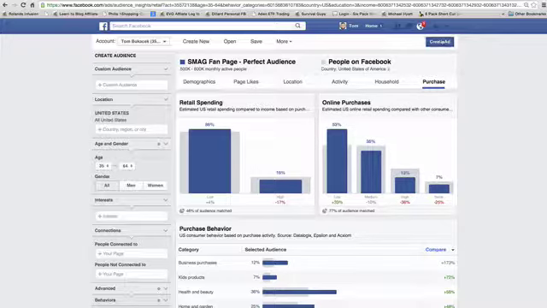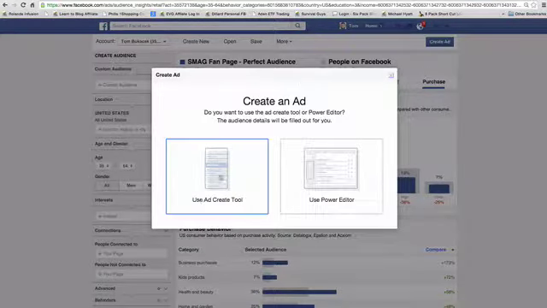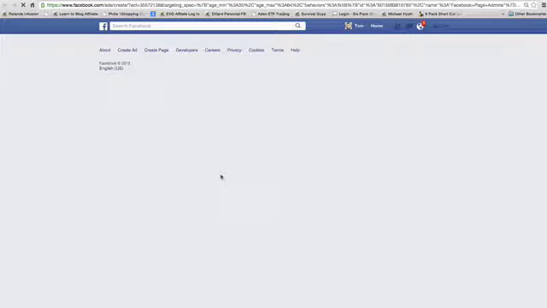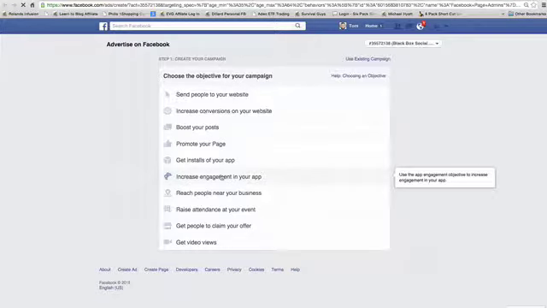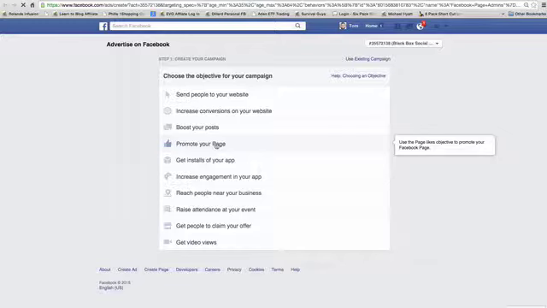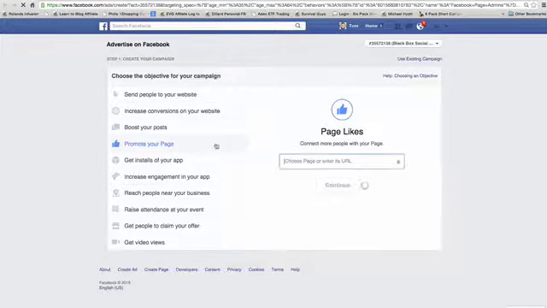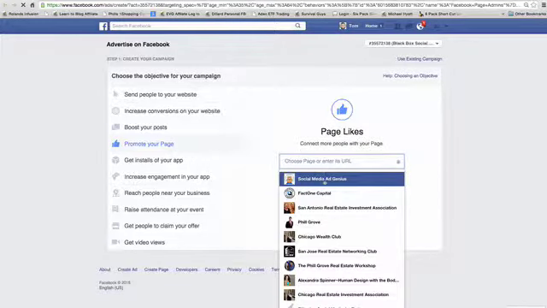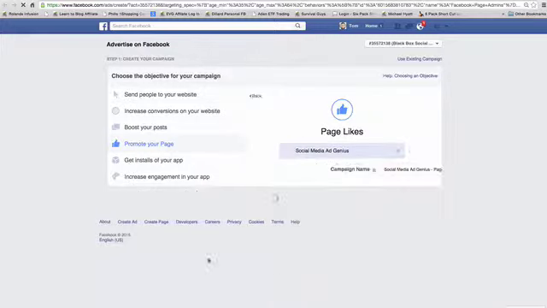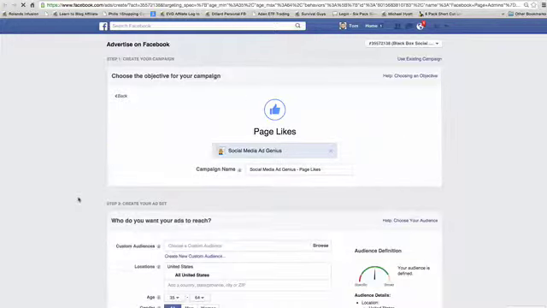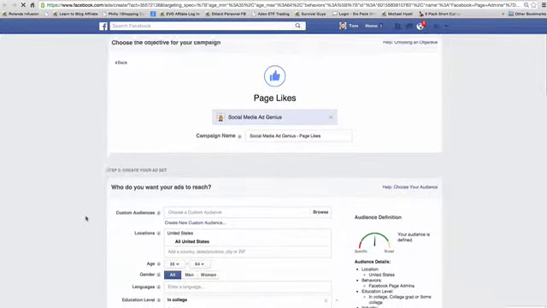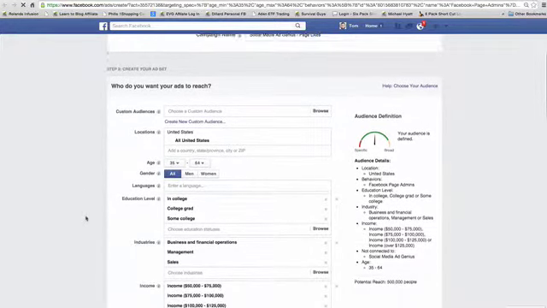Now I'm going to go to create ad. I want to create this inside the ads manager. All right, now what I want to do is promote my page, Social Media Ad Genius, of course. There we go. Now look, everything's already filled out.